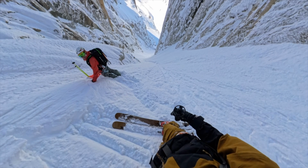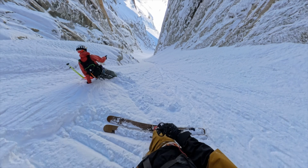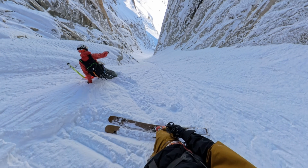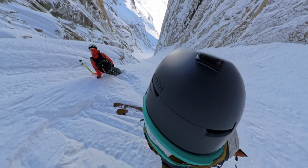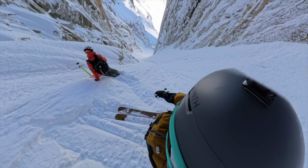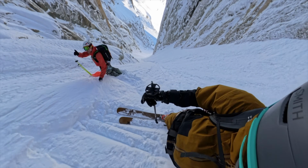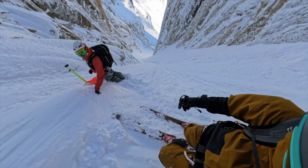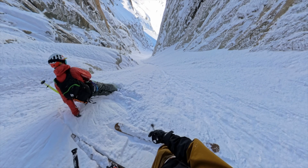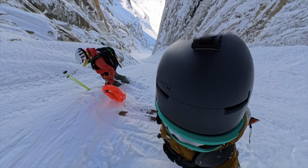How do you feel about this without a rope? I will probably cycle it the next 10-15 metres. Yeah. And then just where this runnel's right in the middle. Yeah. Bearing in mind most people, Chris, would probably be skiing from below there anyway. I got way more turns in than I thought I would have there. No, it's good. What you should do is side step on the left of this runnel. Okay.